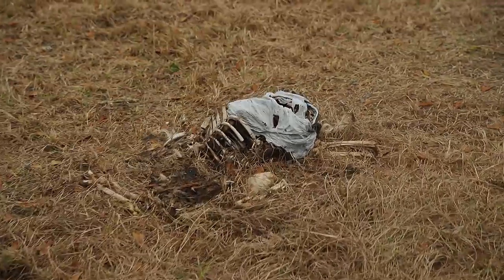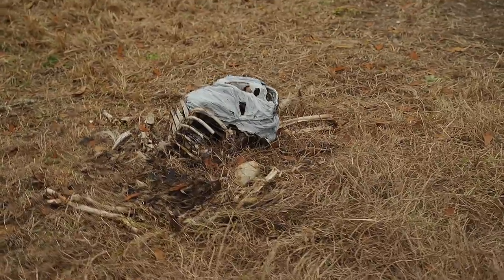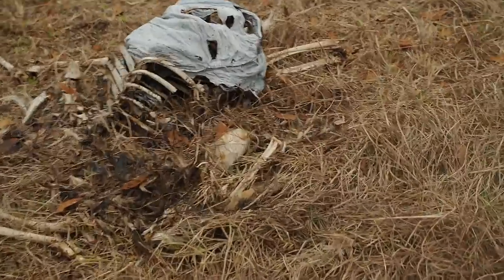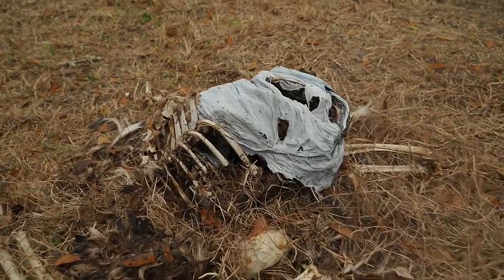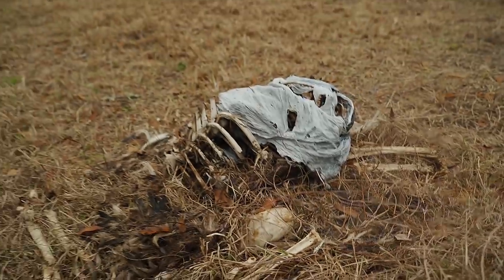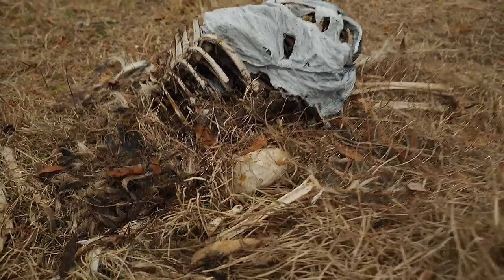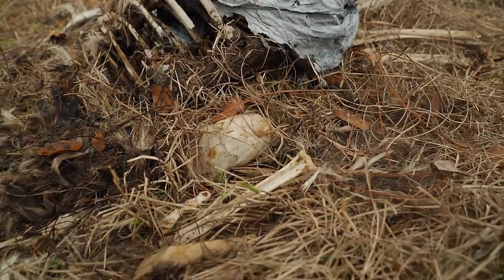That is terrifying right there. That is a rib cage coming out of a bag. Is that a skull right there beside it? That dome? I do not like that. A lot of times people will just drive up on these little areas, toss it straight out the side or back of their car. Check that out. We need to check that skull, I guess, huh?